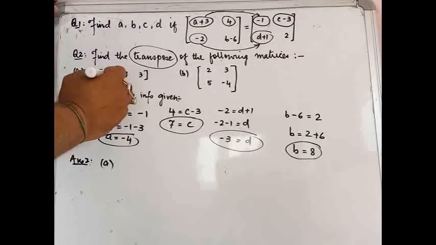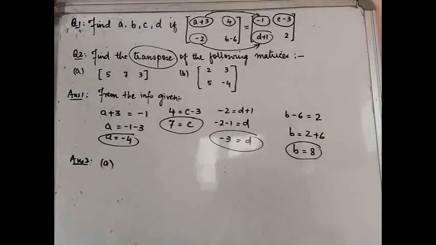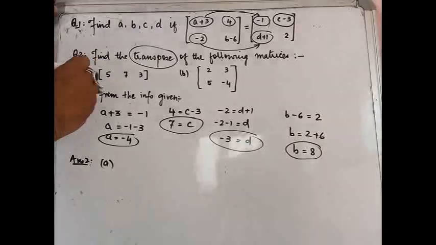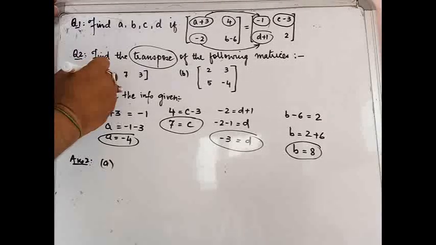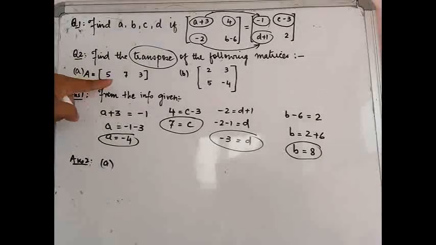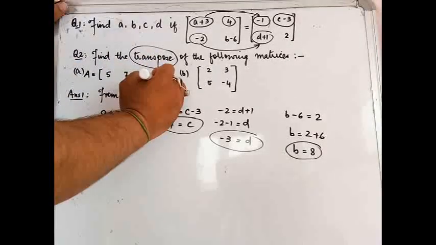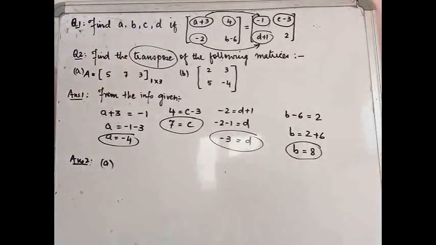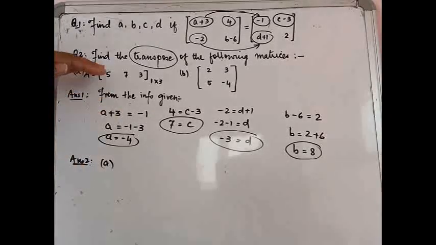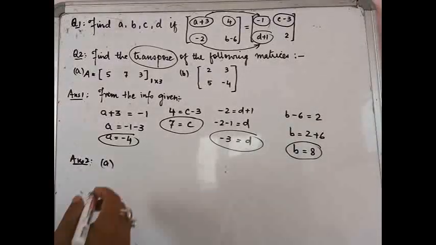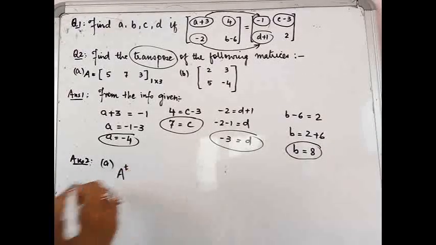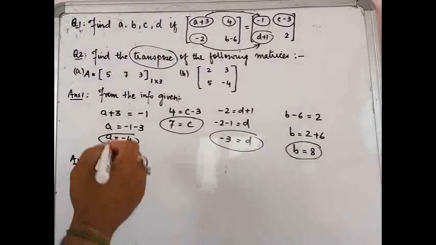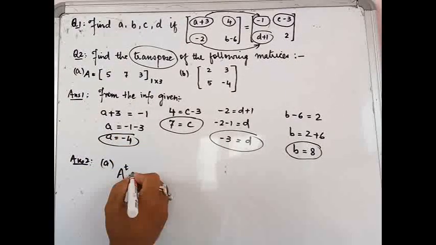What is the order of this particular matrix? Let us see. Suppose this is matrix A. It has one row and 3 columns. In fact, it's a row matrix. If you remember the definition, a row matrix has only one row. If you want to make the transpose of it, the symbol representation is A with a small t at the right top corner.